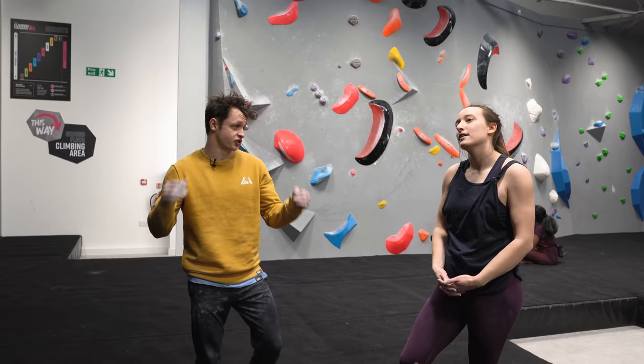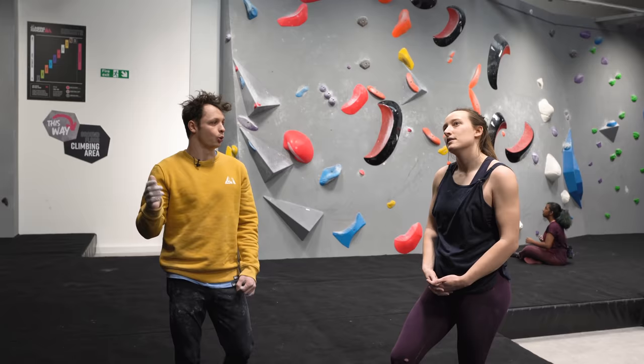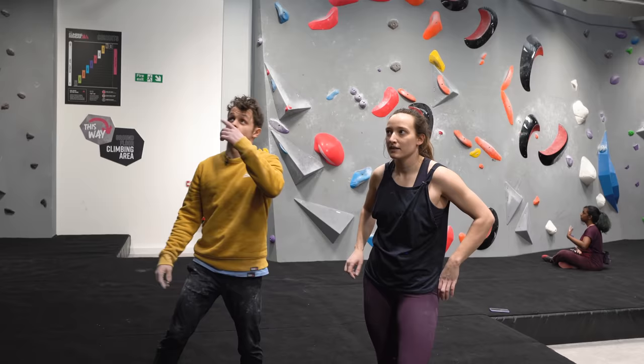Especially because that last move, you know you're going to a good hold. It's not like you have to slow it down to get there. You can sort of punch for it a little bit and go pretty well. It looked fine when you just swapped feet and went for it. If you did that without having the hesitation of trying the heel beforehand, then I think that would probably be a little bit easier. Don't over-engineer. Okay. But that was good on the move out left. Going this way was nice because it meant you got that little bit of extra reach.